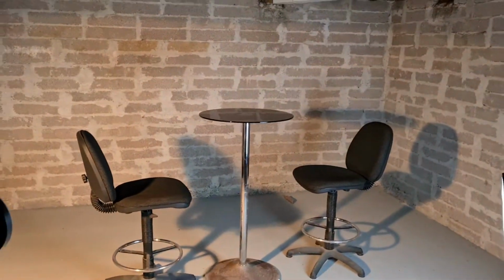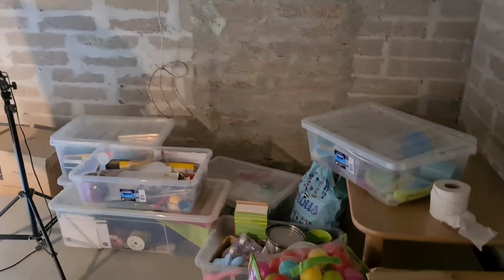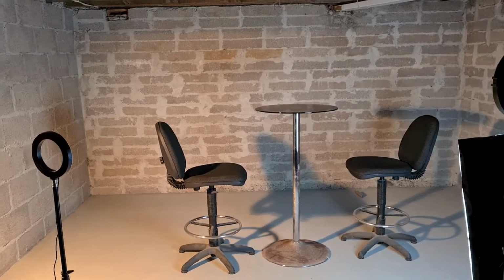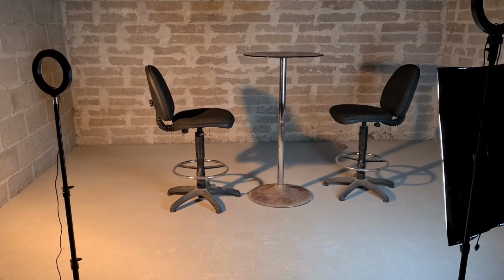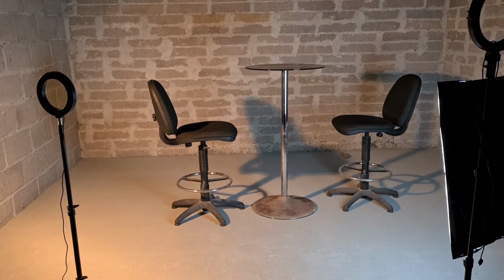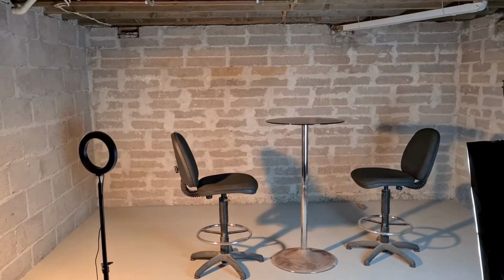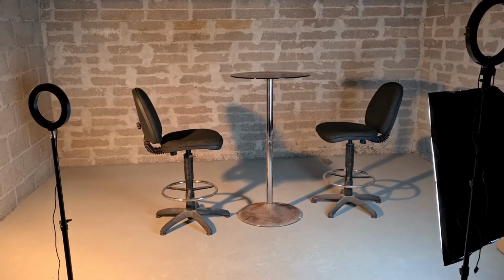So you see, we've got the general setup here. I've got some lighting ready. Now I've got to clear up the rest of this rubbish. There's a lot of rubbish in this room. And then I'm going to cover the walls in black material. This is where we're going to be doing the Hot Ones show. So this is the Hot Ones studio once I've actually finished it. I've got the black material to cover the walls, and we've got everything else we need. It's just a case of getting on and doing it.